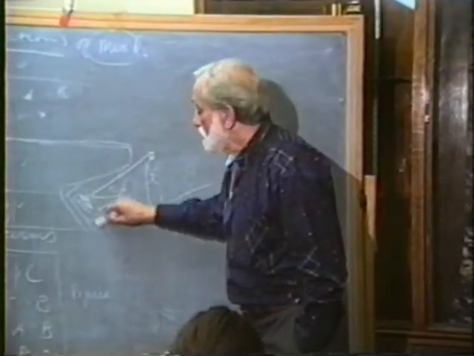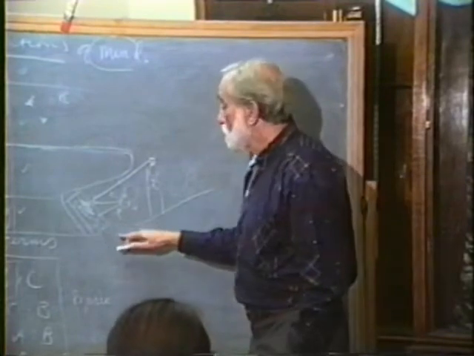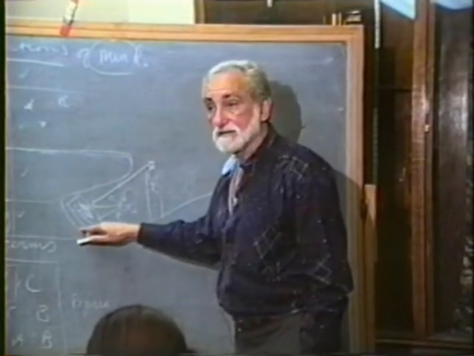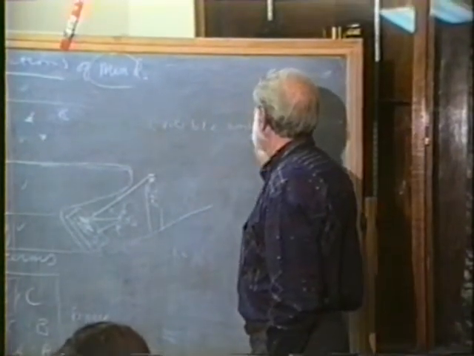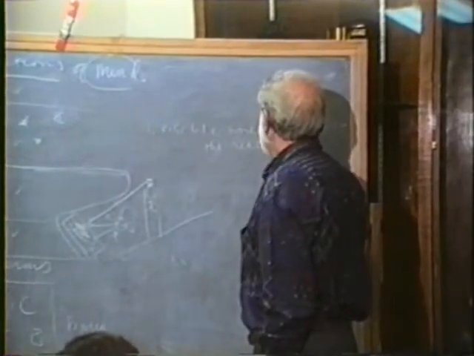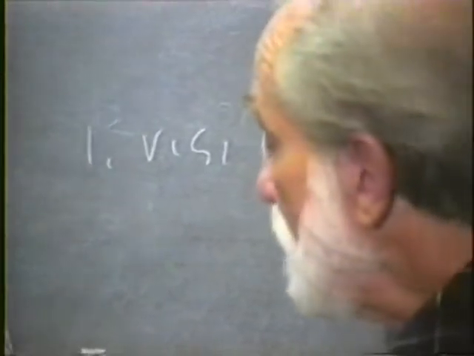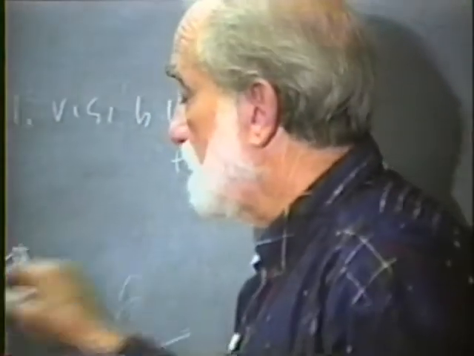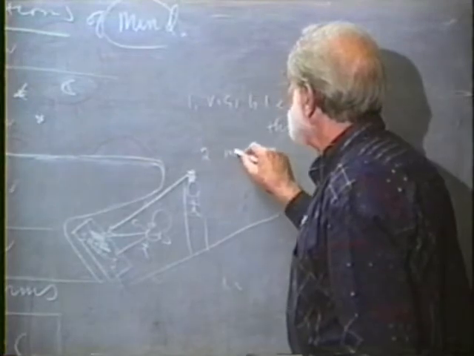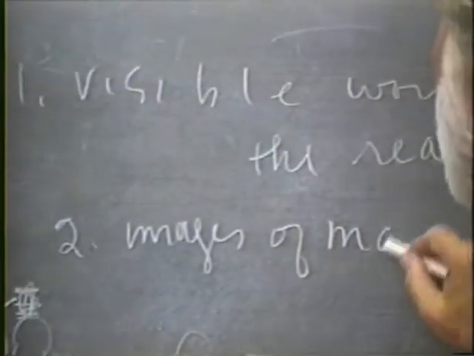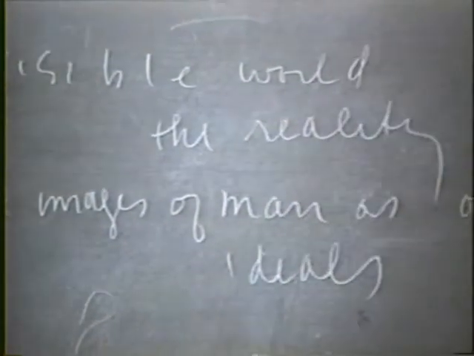These things, he says, come and go, pass. He calls it the visible world. We are taught that the visible world is our reality. That's the first step. If you accept the visible world to be the reality, that belief will keep you chained. Next, these images are images of man that are cast on the wall of the cave. Therefore, if we accept these images of man as our ideals, that will keep us fixed.